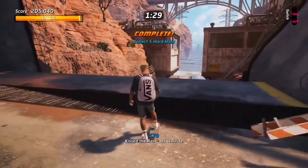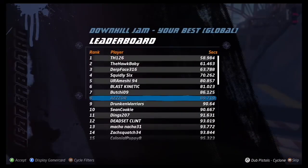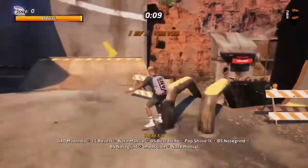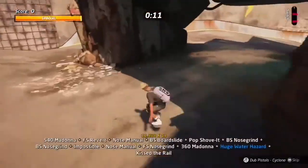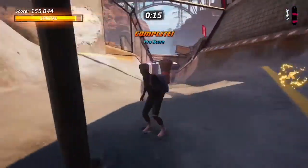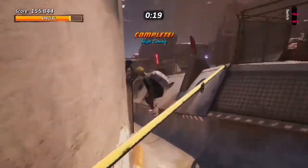But in today's video we're going to be looking at every goal, how you can link them together all in one run and really make a mockery of this level, of how easy it can be. It can be the most difficult level at times, but we're going to look at how to master all these tricks individually, link them together and put them into one run. In this video we hope you'll be able to do this within 2 minutes and master that speedrun on Downhill Jam.